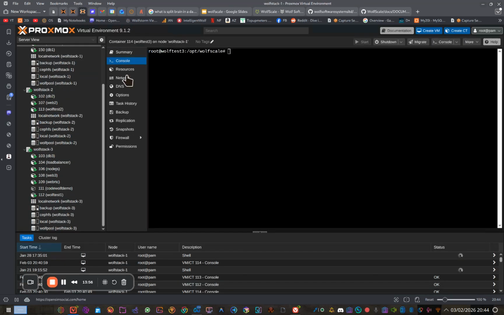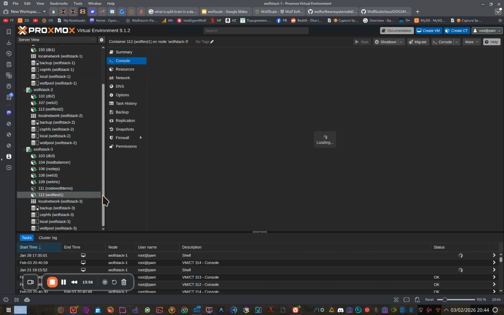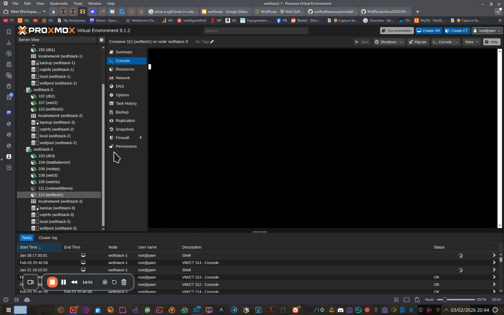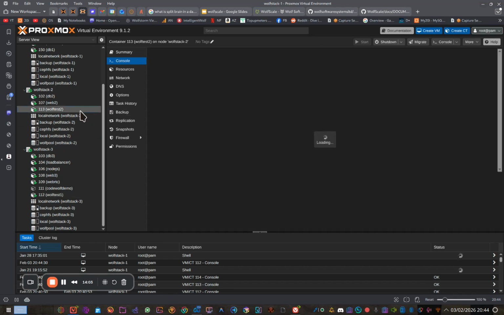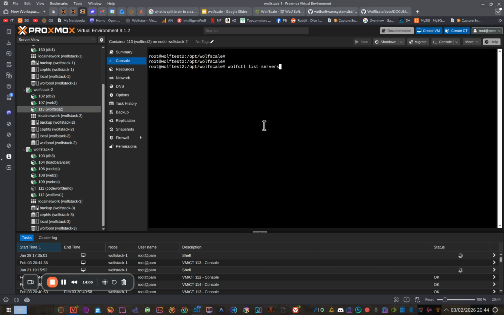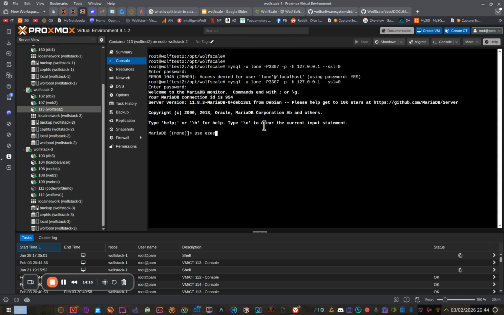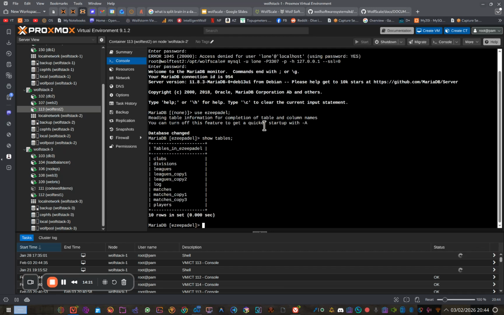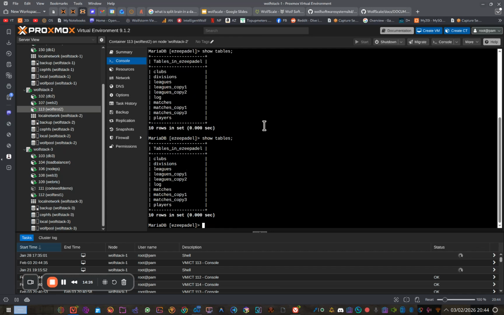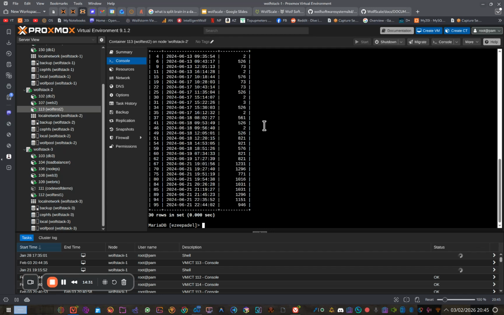So I'm still restoring that backup, I think. Let's have a look. Let's see if it's still going. Yeah, it's still restoring the backup. But of course I can go look at it. Let's go and look at it on here. Show tables. There's all the tables it's loading. Yeah, I know why. Some of those are quite big tables. There you go.